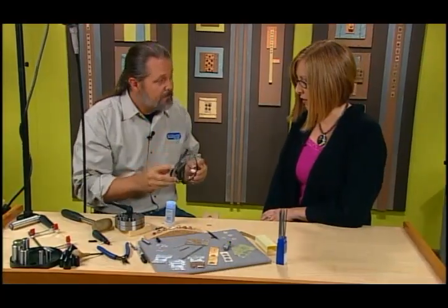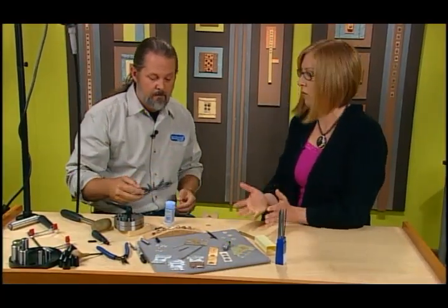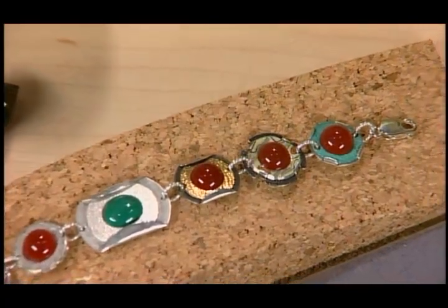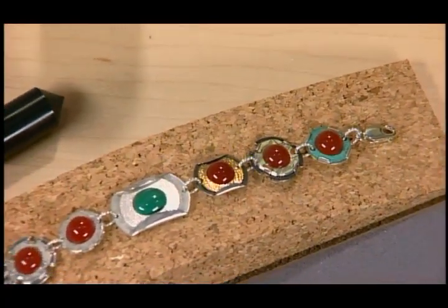Oh, you're welcome. Let's take one more look at the bracelet. This is such a great way to create texture using just your cold connections, but a variety of tools here that you use to layer it all together.